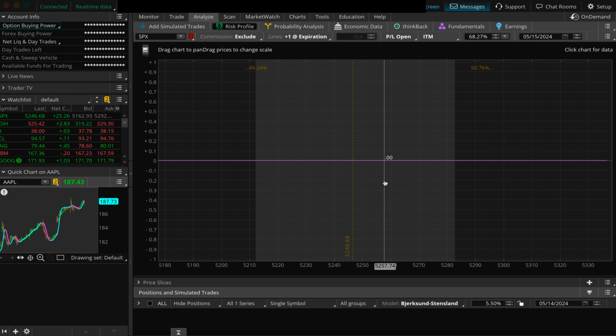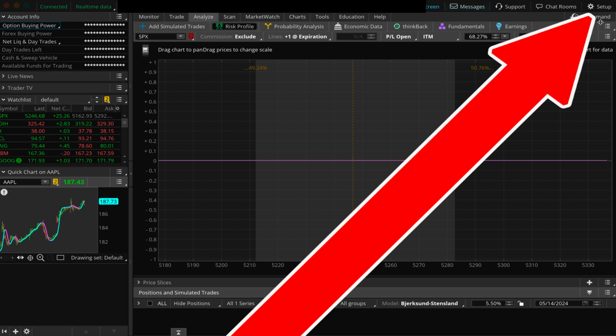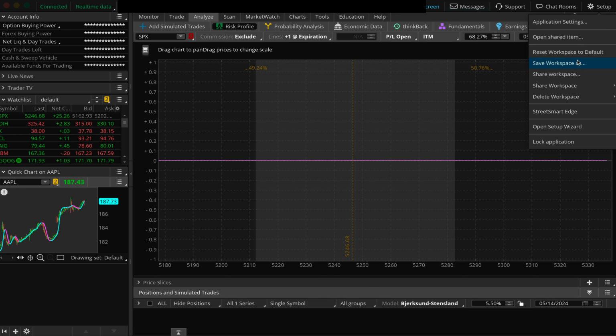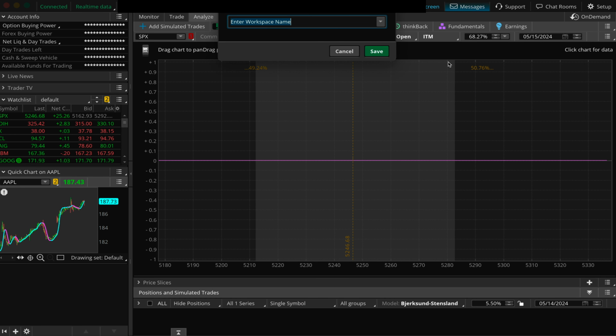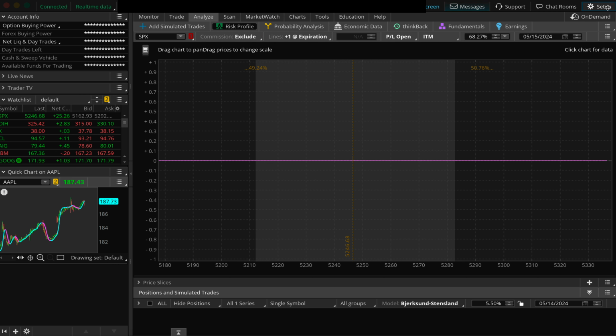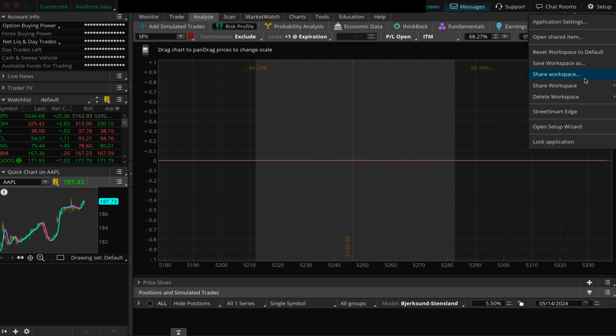And again, all we did was have me run those speed tests. You can go to fast.com and make sure you have the correct speeds that he was mentioning. Then we went over to the setup button up here. We saved the current workspace, so we didn't lose anything that we have right now. You can see that right here, save workspace as. After we did that, we came up here and reset workspace to default. That reset the whole software to go back to the default workspace.